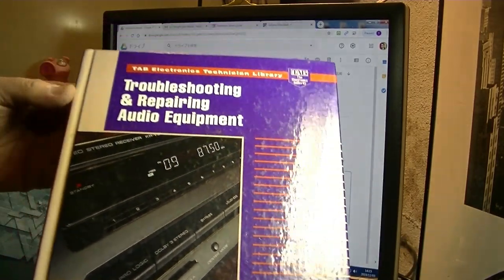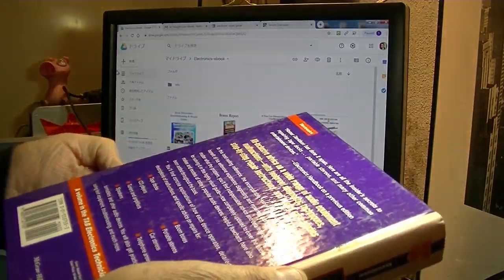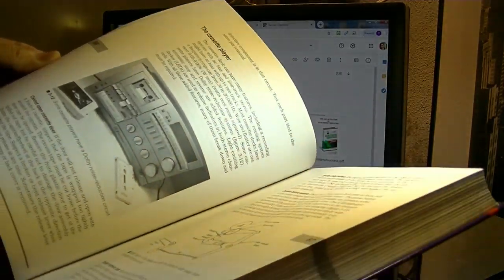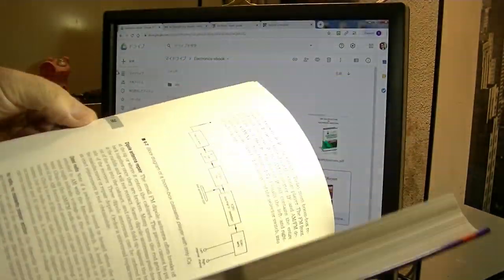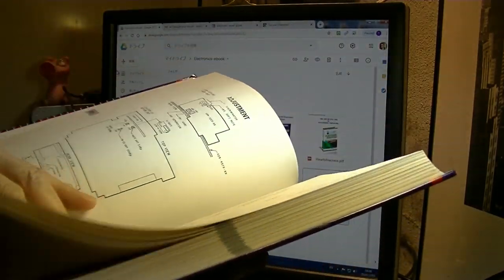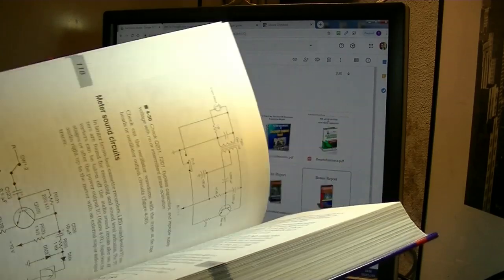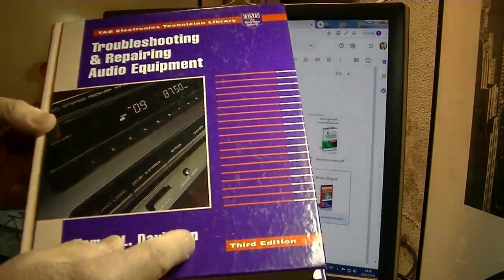And another book is Troubleshooting and Repairing Audio Equipment, 3rd edition. This is also a very old book, I think. I don't know the year. This one has a lot of information about vintage music gear, like this 8-track, cassette deck, and the radio tuner, and how to check, how to fix, or how to think when something is wrong. This is for the turntable, and also not only the vintage ones, but CD players and new electronics are featured inside this book. So you can buy this one on Amazon.